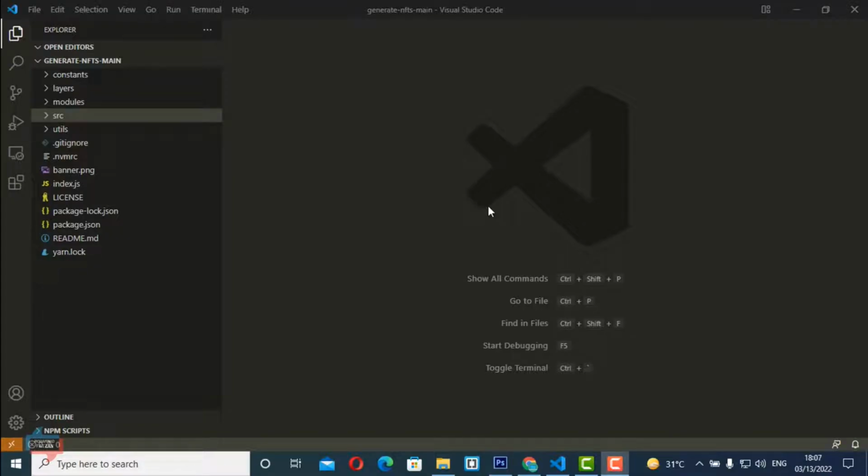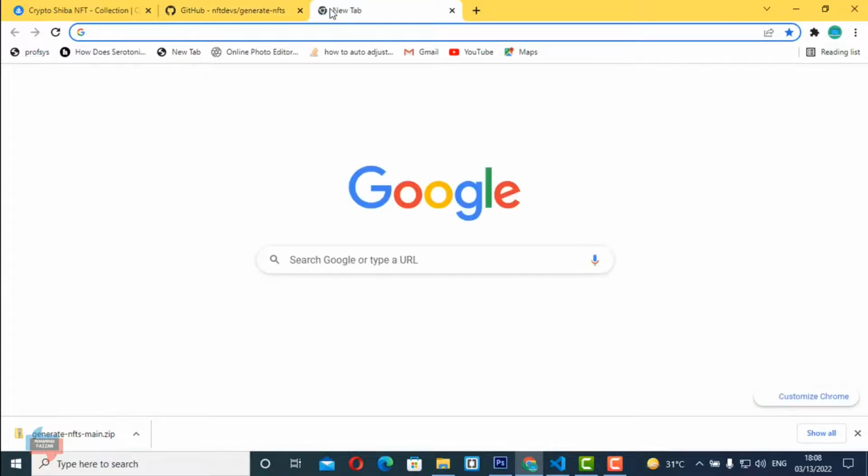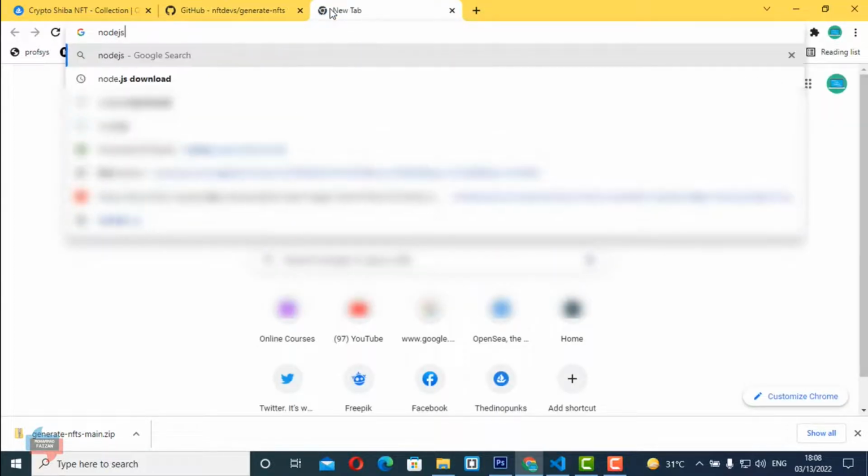Hey, welcome back friends. Let's start downloading Node.js. Let's go back to our browser and you can read here: alternatively, you can run this command if you have Node installed, but we have not installed any Node. So first we need to download Node.js.